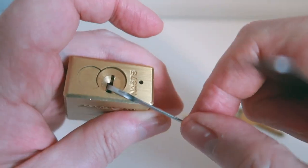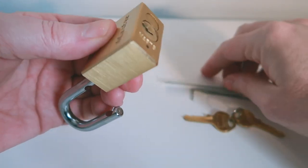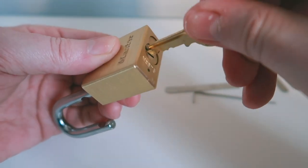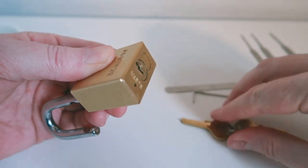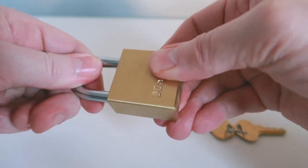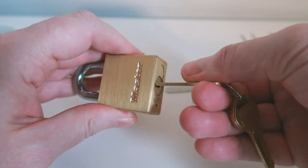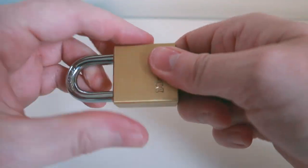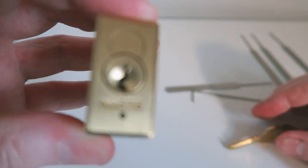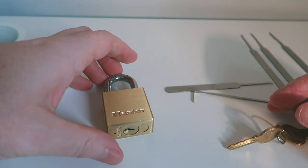And there we go — it's open. As you can see, the key now does not go all the way in. If I lock it back up, I have to just turn it slightly, now I can get it in — unlock properly — lock it back up. So again, this is the Master Lock 575, user Calls.